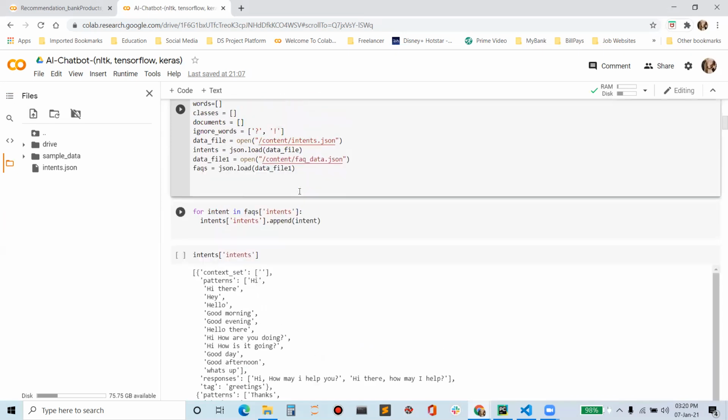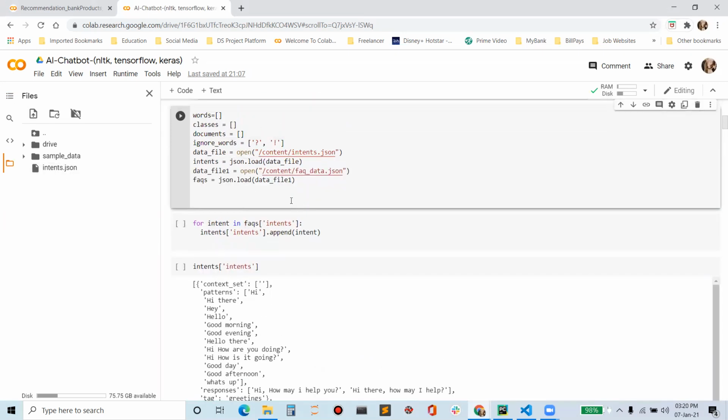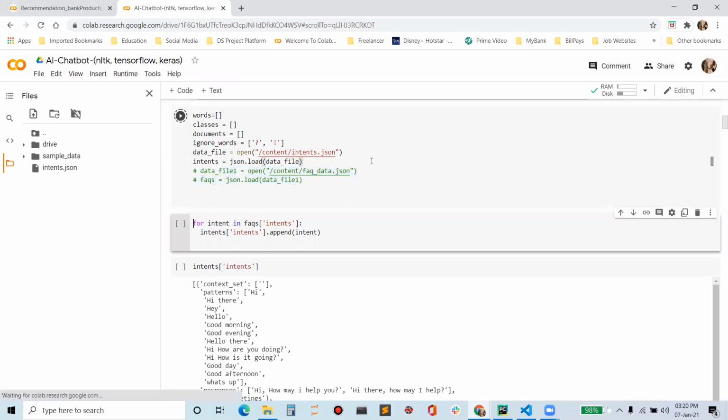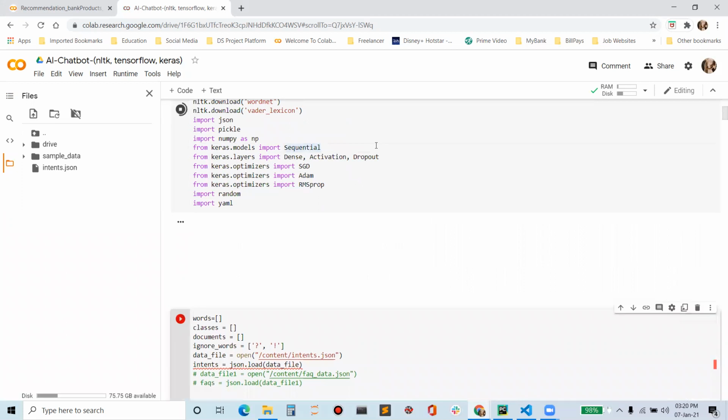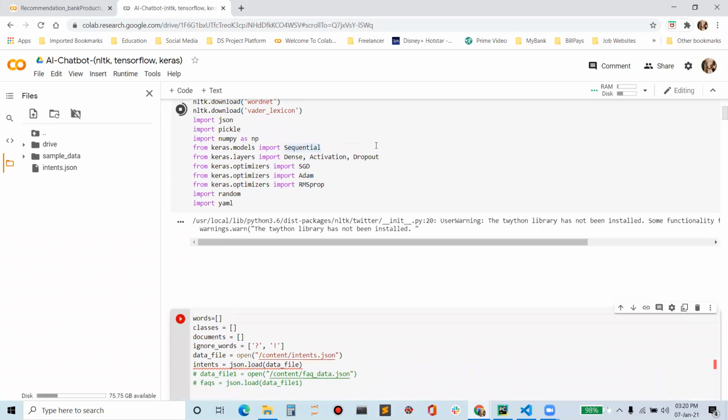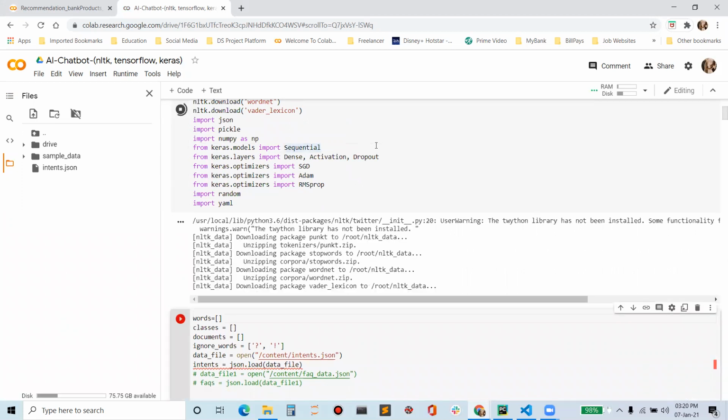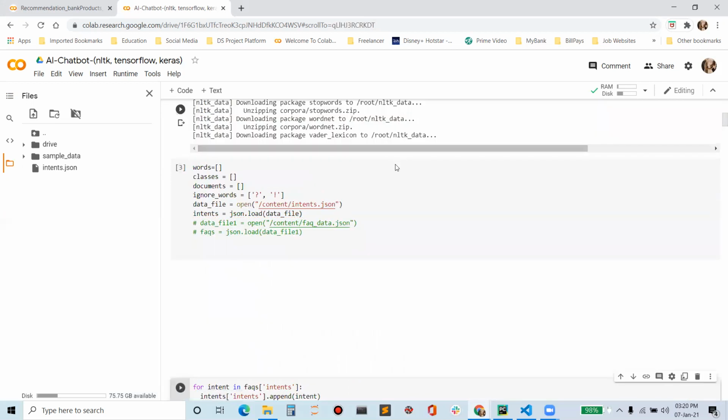So I just uploaded the intent JSON file, and I'm going to run this. To do that, I will comment this out because I'm not taking the FAQ data. I'm just taking the intent JSON to show you all. I think I forgot to run the first one. Let me import all the libraries, and then run the words.